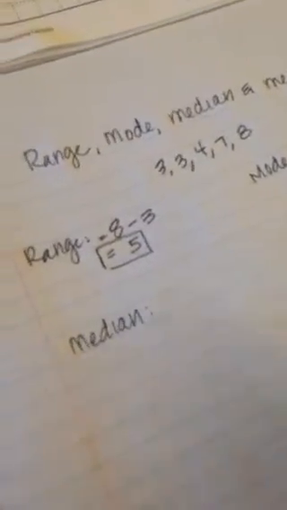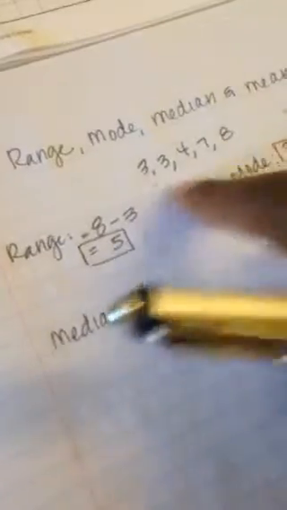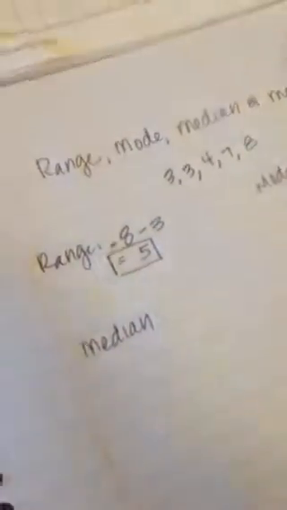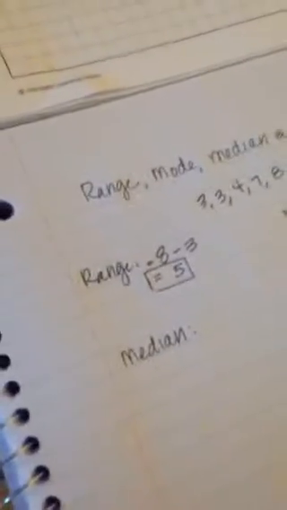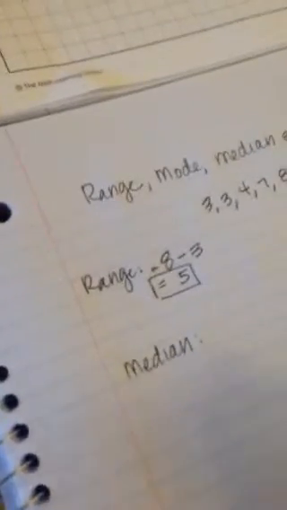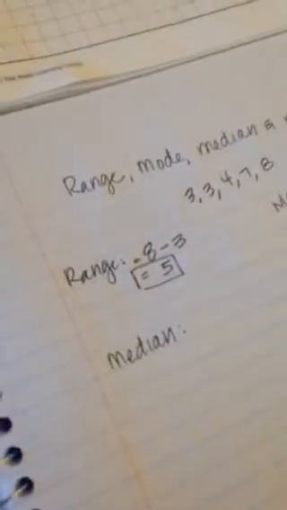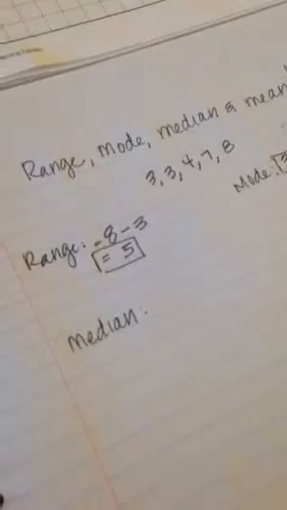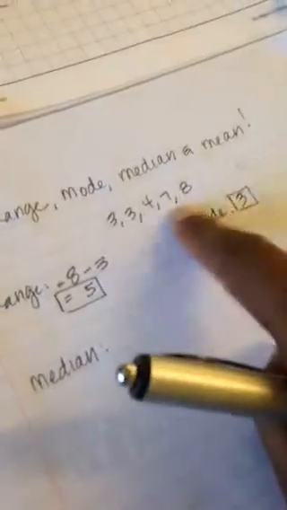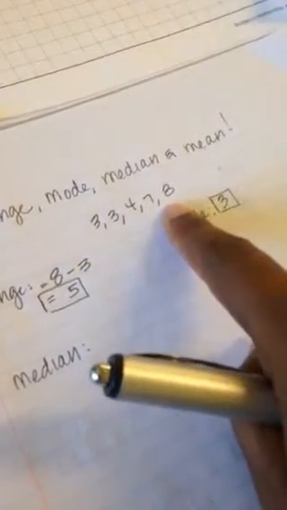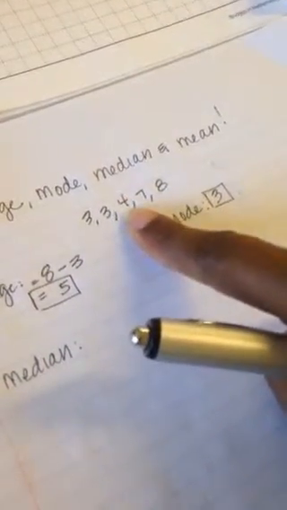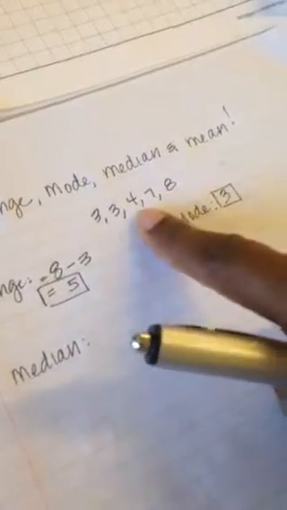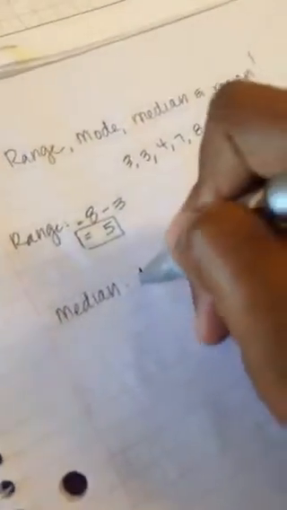To find the median, you do need to list your numbers in numerical order first, from your least to your greatest value, which if you do that when you first get your set, then you're already on top of the ball. But if not, then you have to, at this point, list your numbers in order from least to greatest. So in looking at these numbers, I have an odd set of numbers, so I can readily identify that there are 2 values to the left of my 4 and 2 values to the right. So the 4 is the median.